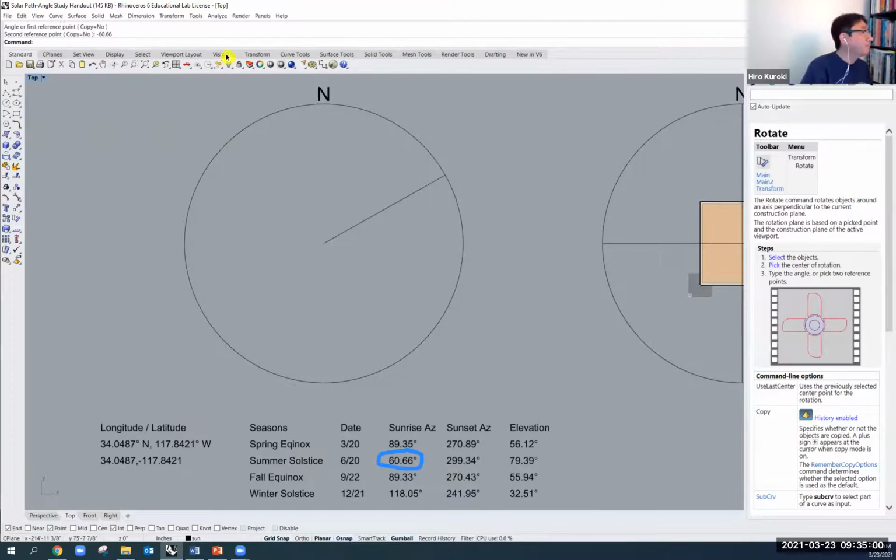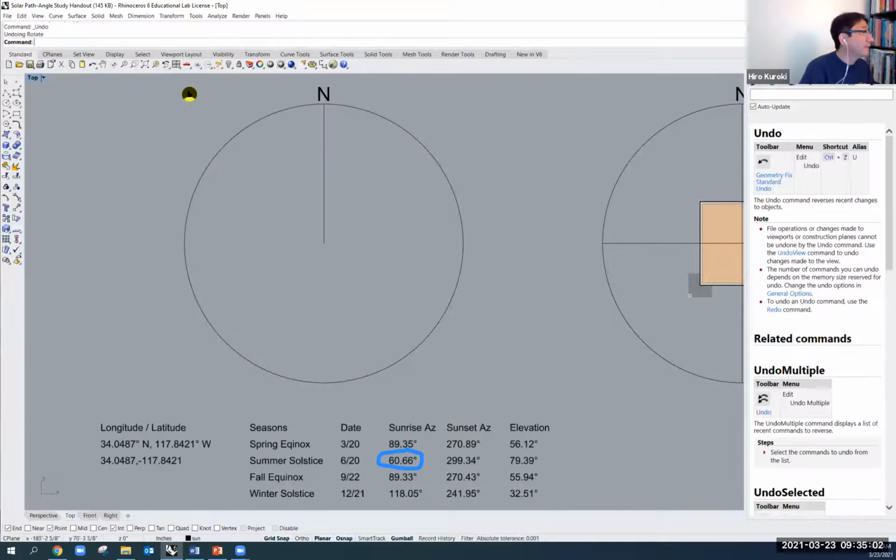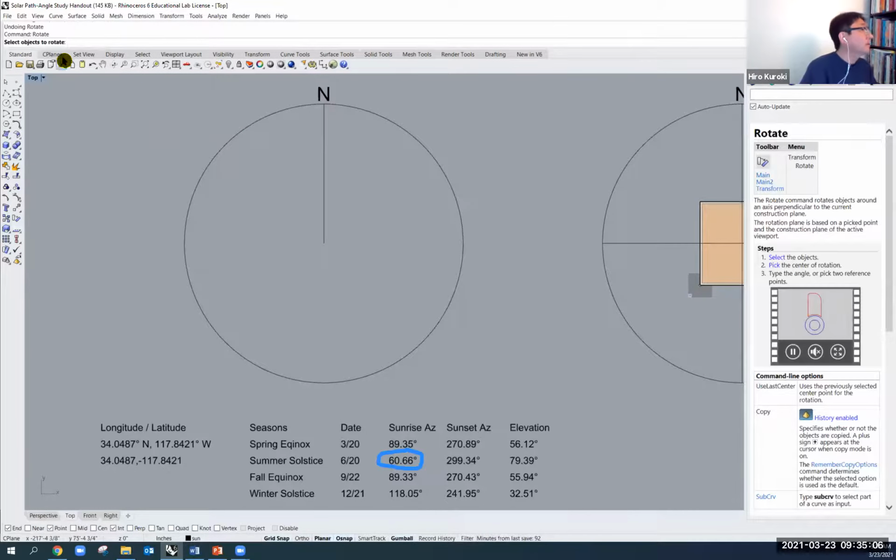Didn't I say copy? Oh, I undid that. Sorry, I'll do it again. Rotate, object, copy, yes. Select the center rotation, select the reference point, and then come down this way and 60.66 degrees. Enter.